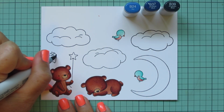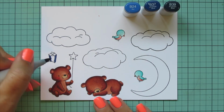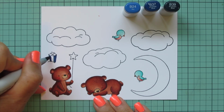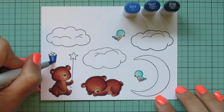For the little pail of stars, I decided to do that in a dark blue to represent the dark blue in that color palette for the challenge. This is also going to match the sky that I'm going to do in my background. I chose B24, B36, and B39.